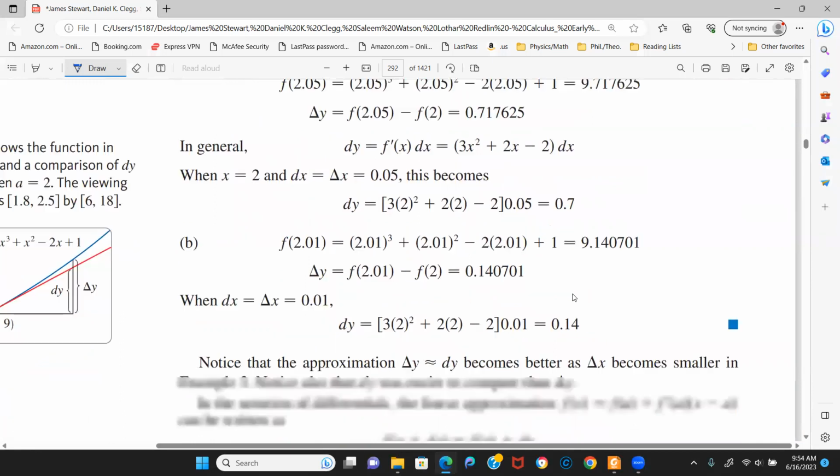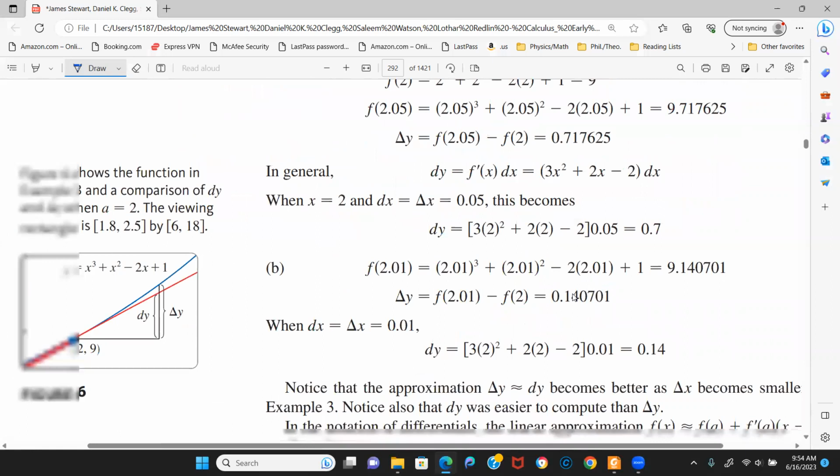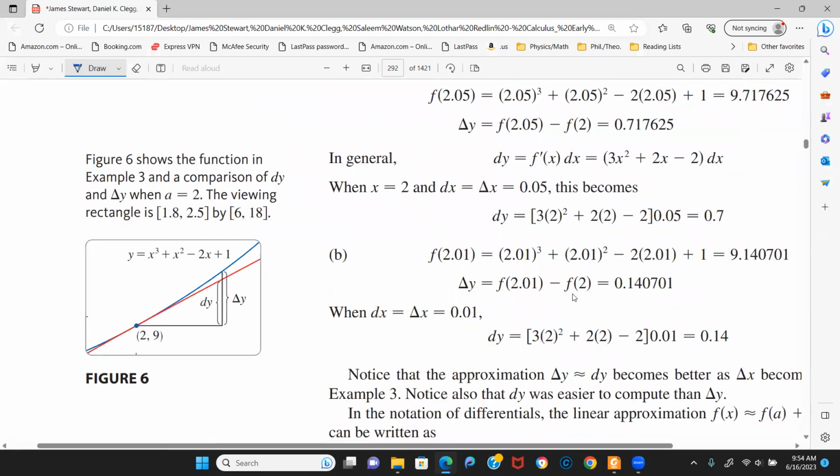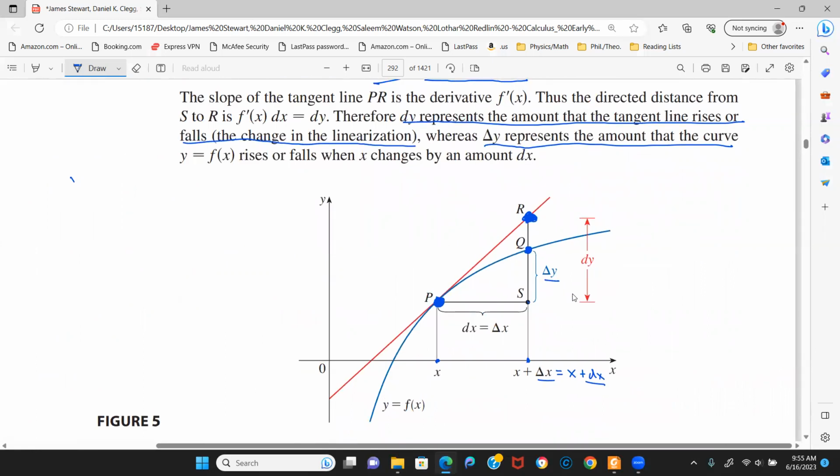All right, let's see. Do we want to go through this example? I don't think so. It's just a bunch of tedious calculations. And then of course, one point is you can take this difference right here, dy minus delta y, and this will be how far off the line is from the curve. It'll tell you how badly you approximate the curve. Of course, when this point Q is closer to the point P, this difference right here will be smaller.